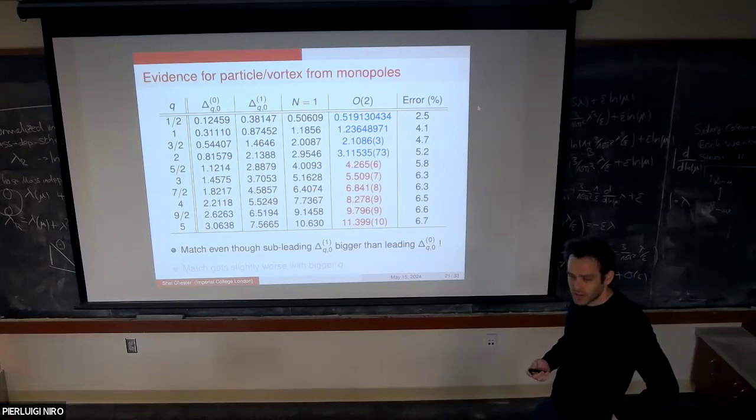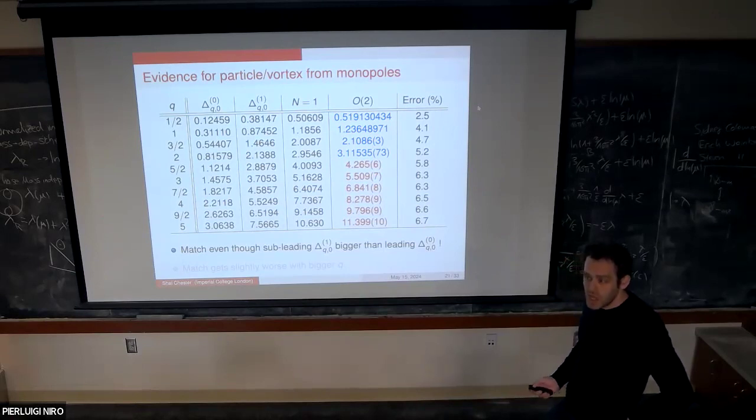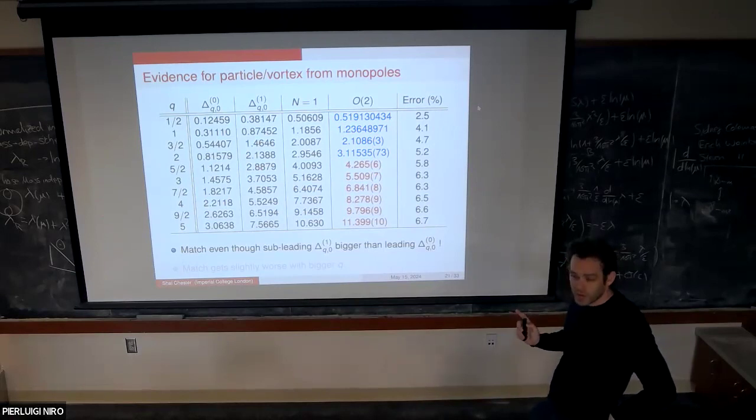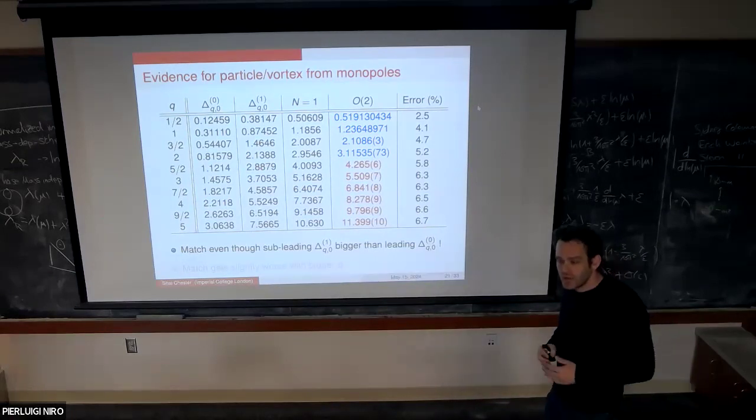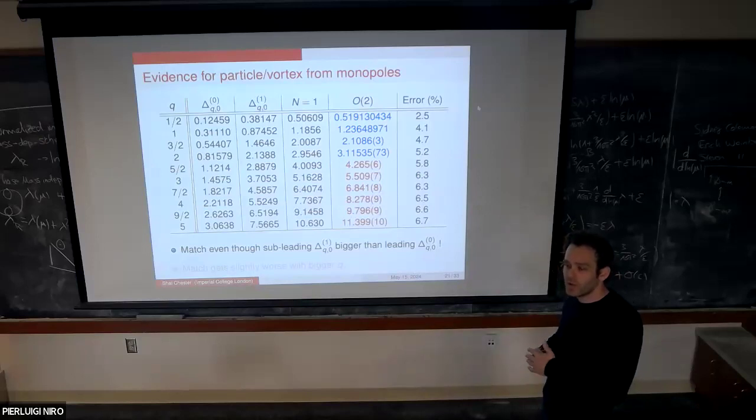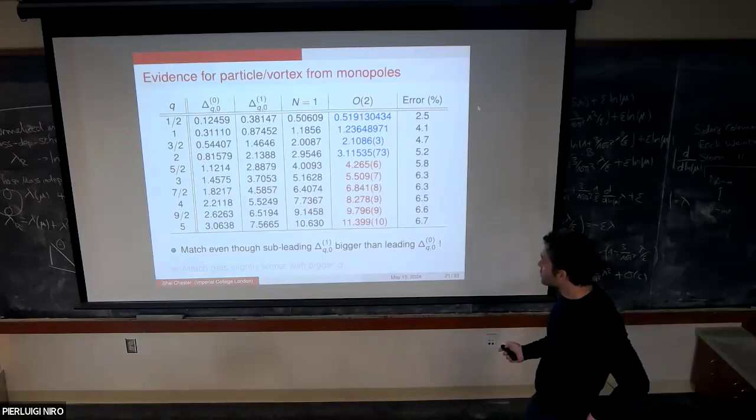Your question? Yeah, how close is the degeneracy to 1? How close is the degeneracy of what? Well, you just told us how to calculate the degeneracy of the monopole. So there's actually no degeneracy when Chern-Simons is level 0. Because the degeneracy has to do with the fact that when there's Chern-Simons coupling, then it's gauge dependent, you have to dress with modes. In this case, you don't have to dress with anything, and so this is why the monopole is unique. So this one makes the calculation a bit simpler. So this is a much cleaner calculation. And yeah, so it's kind of miraculous that it matches particle-vortex duality so well.